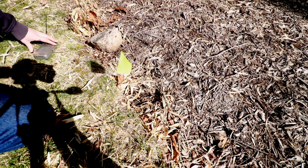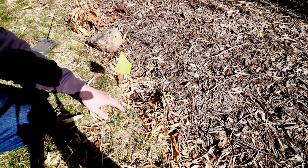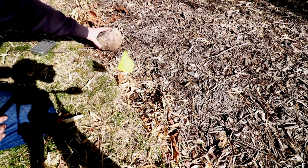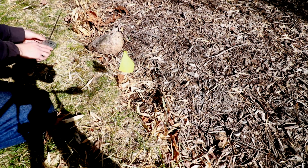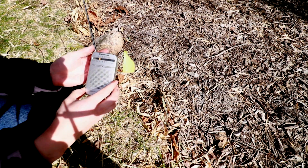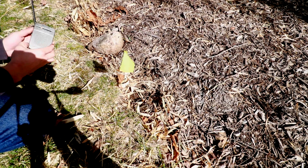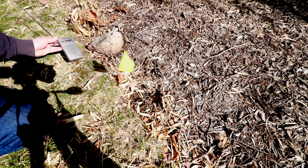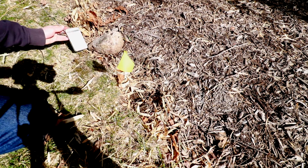Alright, so we're probably about 60 feet away from the tractor right now. Here's the invisible fence wire. This is on the edge of the grass and the garden, so I always keep a rock over this so I know not to hit it when I'm edging the garden bed. I have my battery operated AM radio set a little bit below 600 right now. If I turn this on, listen what happens when I get closer to the wire. You can hear that feedback.